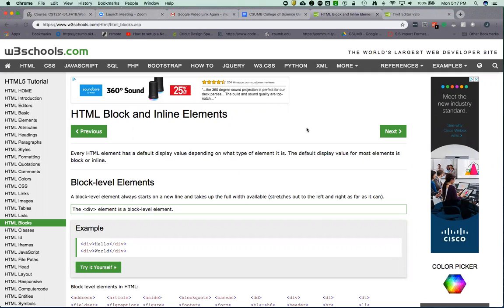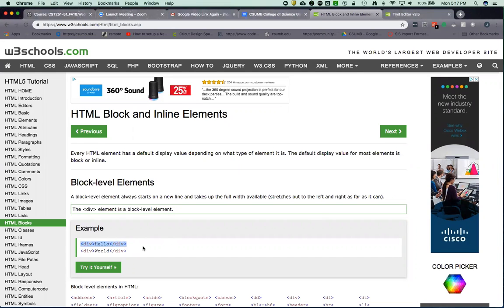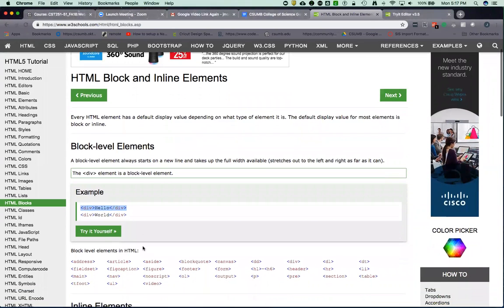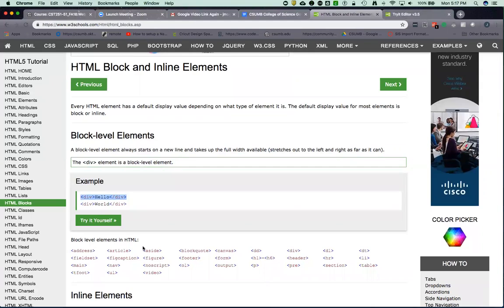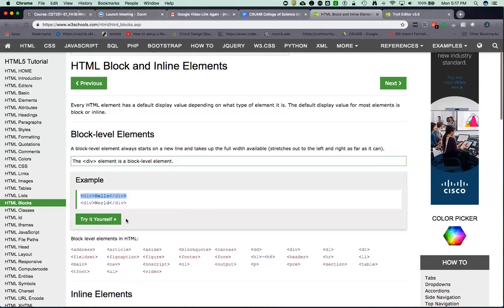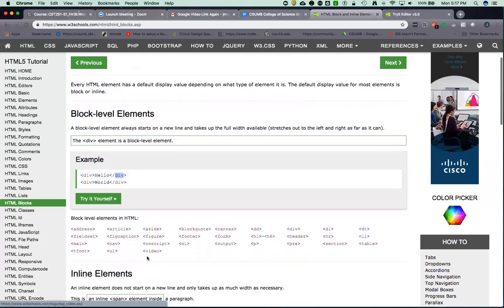As I've said before, there are all kinds of different tags in HTML. One common one that you're going to use for styling is the div tag. You can also use the span tag, and we'll talk a little bit about that. They really don't do a whole lot by themselves, but you can apply style to them, of course, and have them do different things. I wanted to just get the basic concept here.